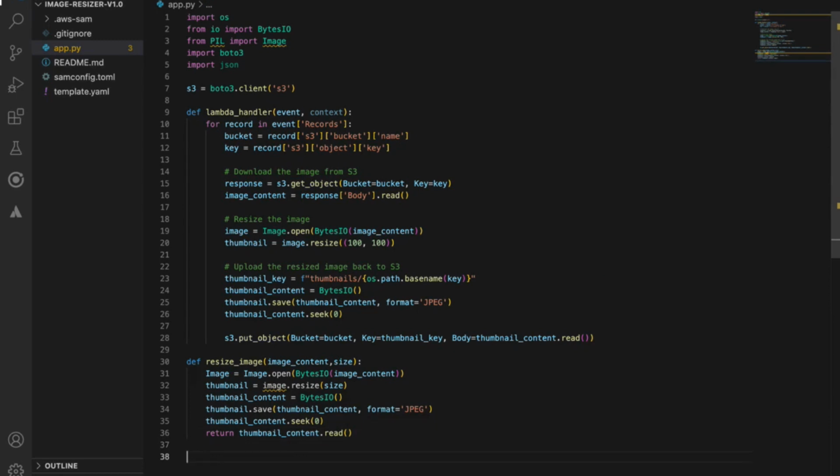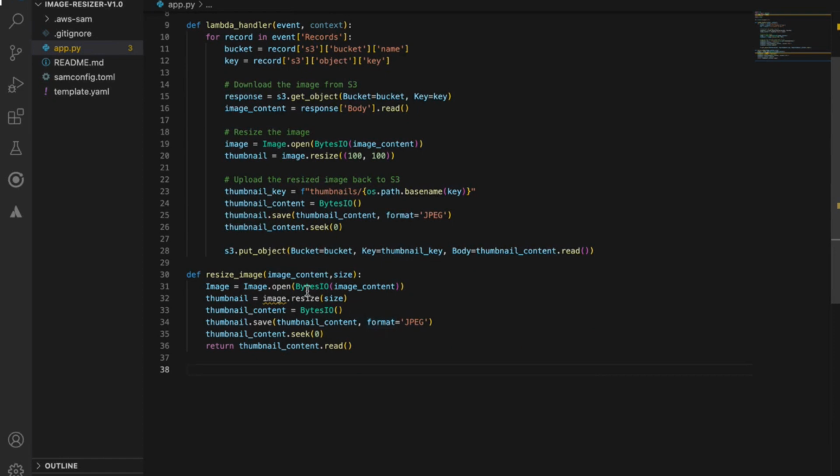Then now we're going to create a new function that would upload that resized image to S3 buckets, and then create a folder of its own which is called thumbnail, and then you can have the new objects of the new resized image in that particular folder. So let's just do that. Upload thumbnail to S3.